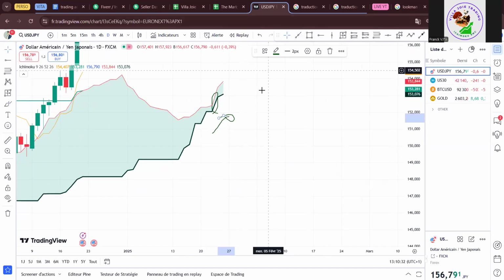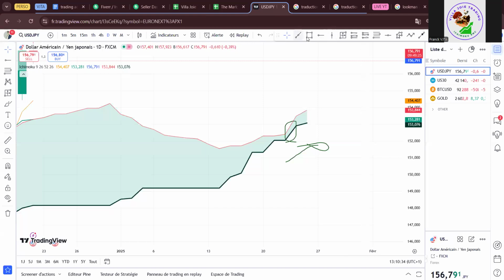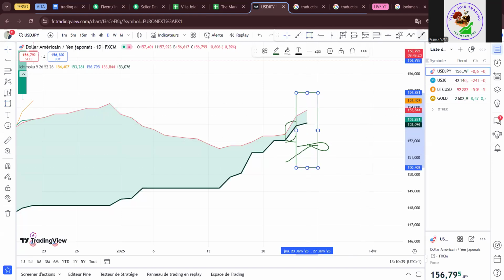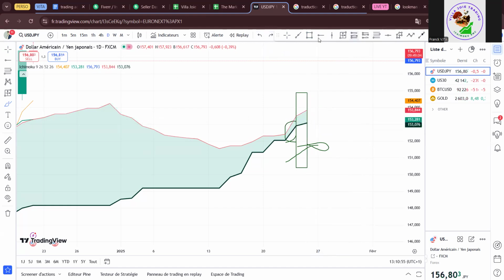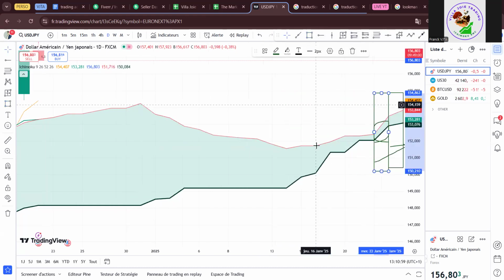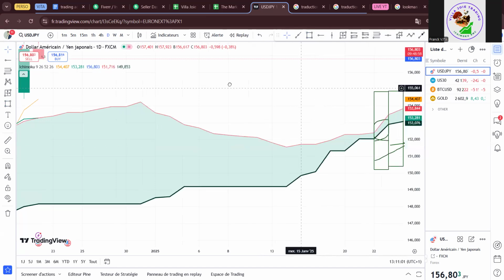So I want to make you a difference. It's not in the mouth of the cloud when I take the deep trend. This is the mouth of the cloud, right? This is the mouth because the cloud has a mouth like this. The top lips, that is the red lips, and the bottom lips, that is the black lips. But I'm not taking the deep trend at the mouth of the cloud. I'm taking just right before the mouth of the cloud, the last inclination before the mouth of the cloud.